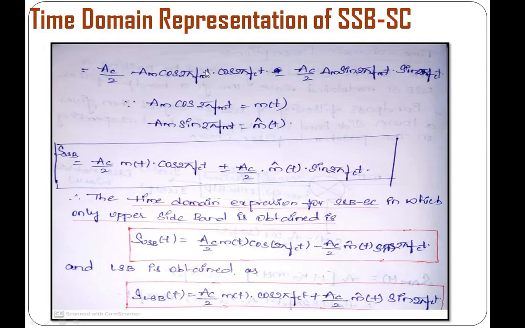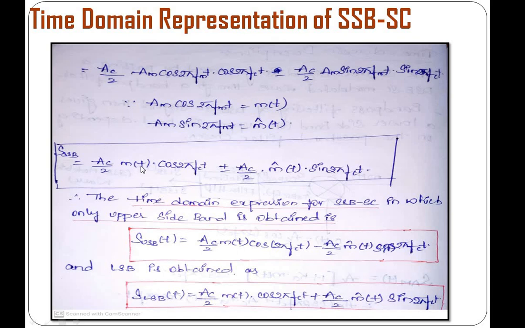Now what I will do, I will substitute this Am cos 2πfmt as m of t, a variable message signal, and Am sin 2πfmt as m cap of t variable. Now if I substitute these values, what will I get? The final answer of your single sideband modulated wave, that is SSB, is equal to Ac/2 m of t cos 2πfct plus or minus. Why are we saying plus or minus? We will get minus when you are having the upper sideband, and we will get plus when you are having the lower sideband. Please do practice, you will get to know why we have written like this.